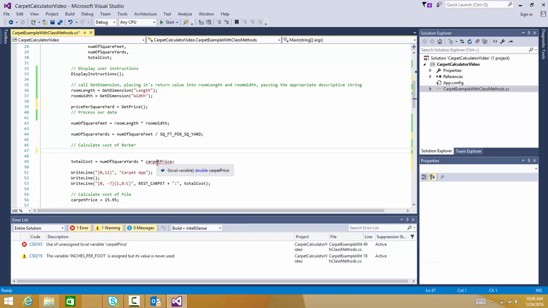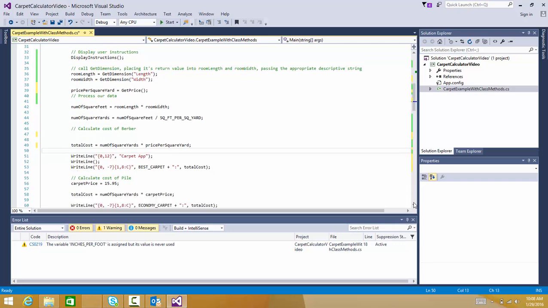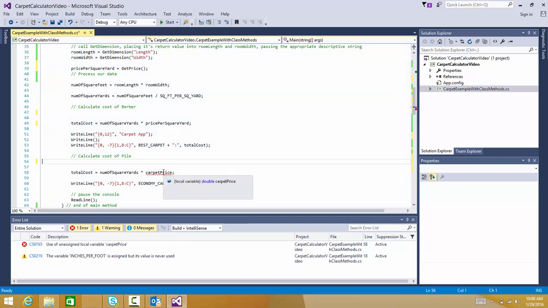But here where I'm calculating the price, I better change it to use my new price per square yard. Same thing. Down a little bit with my pile calculation. I'm going to remove completely this carpet price variable. I don't need it anymore. And right here, I'm going to use my new price per square yard variable.